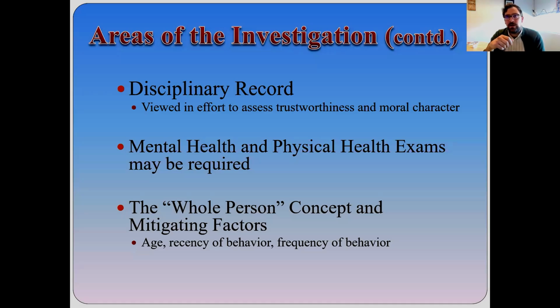So they're going to look at things like, are they able to get into work consistently on time? Have you had to write them up ever, or any degree of consistency with writing them up? How do they work with their colleagues? Are they collegial? They're going to look at the disciplinary record in that sense. It's not necessarily just an absence of issues. It's more like, what is their work methodology? Are they hard workers? They're going to look not necessarily just at your disciplinary record, but at how you act within an office, or within your specific community, your friends, your home, your neighborhood, things like that.